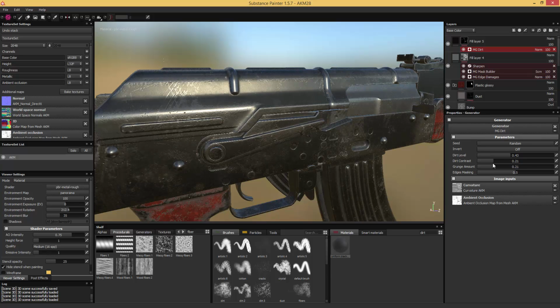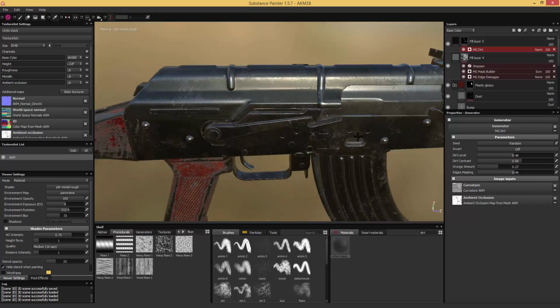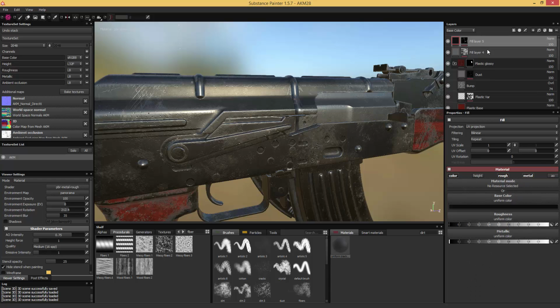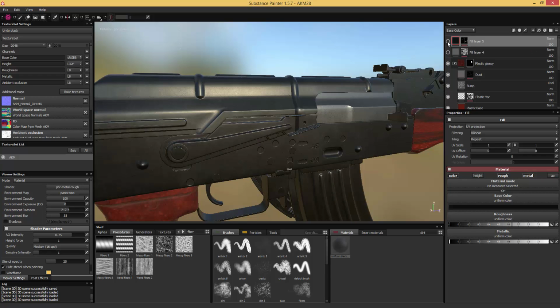Change our grunge amount. Just play with these parameters here till we get a certain look that we like. And as you can see, these are just two layers here in combination with our masks and generators, and we already have a whole different looking AK in front of us. So very powerful tools for us to texture our objects.